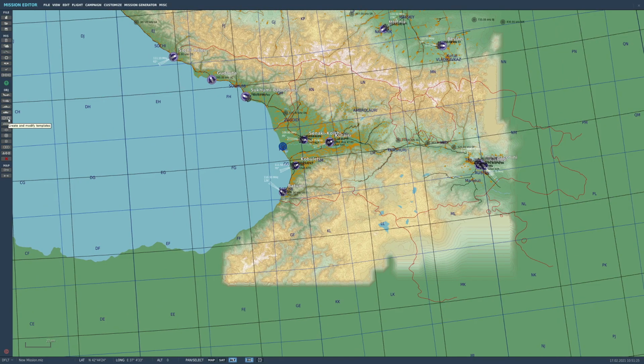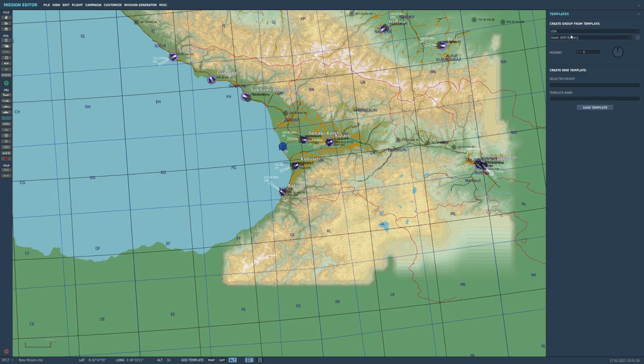You can go into templates here, create and modify templates, because initially the first one just gives you the carrier. It doesn't give you any of the supporting boats, destroyers, battleships, cruisers, nothing. So DCS have been kind enough to give us some templates. Here we have all the countries, so we're just going to pick USA, and we don't want the sand battery, we want the supercarrier group. So let's click here, and this is what I want. It just makes life a lot easier for everybody.